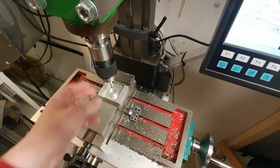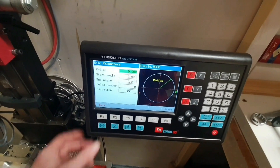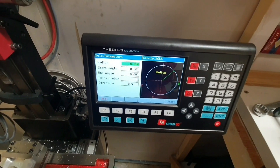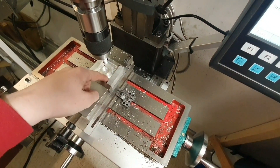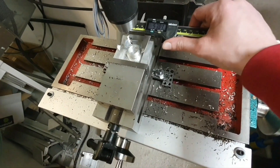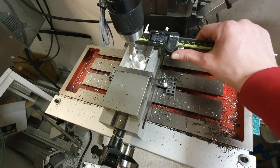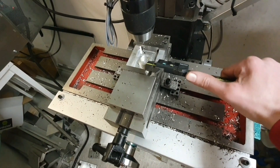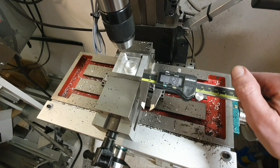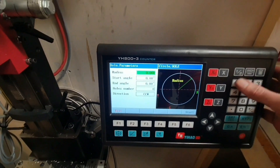I now try to zero the drill here in the middle and I thought I will try this little bolt hole circle function, just pressing down here. What's the radius? It was about 8 inside here but I'd like to be outside when drilling. 15, and how much do we have in between? 15 plus 4 - that'd be about 19. So let's type in 19.